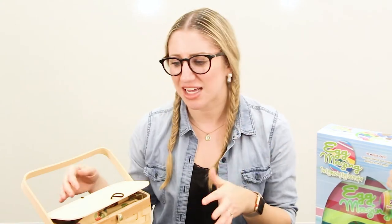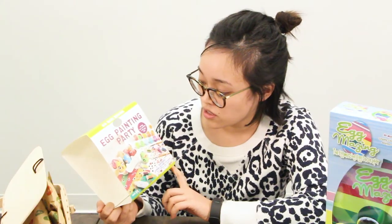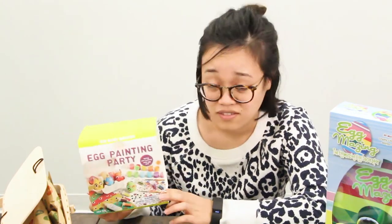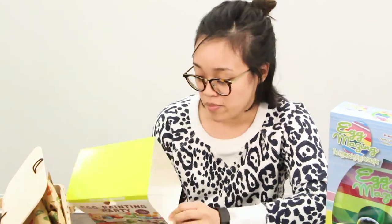The wood eggs won't go bad, which is really nice. I thought the basket was very sweet because when you think of Easter egg hunts you really think of a basket to put all your eggs in. Some of the things included in the kit are paint, glitter, some fun extras, glue, and paint brushes.